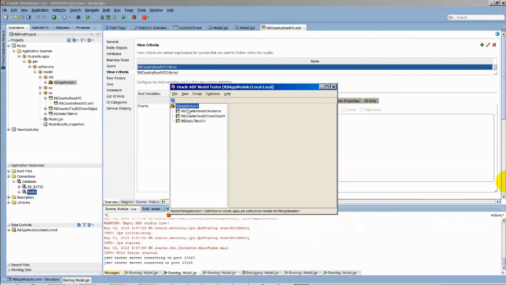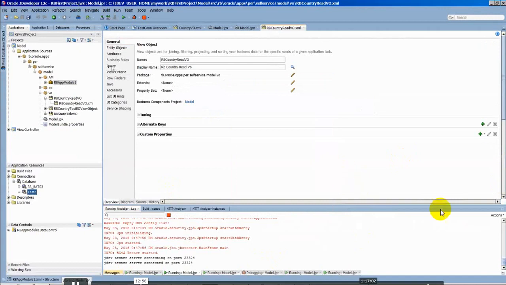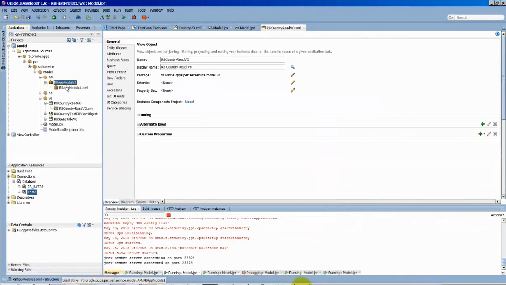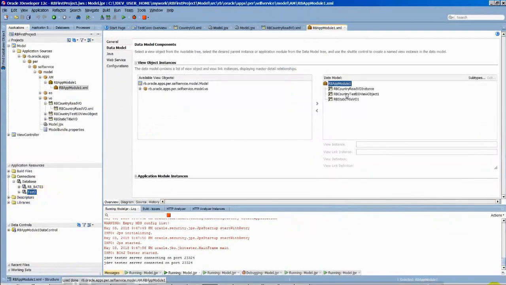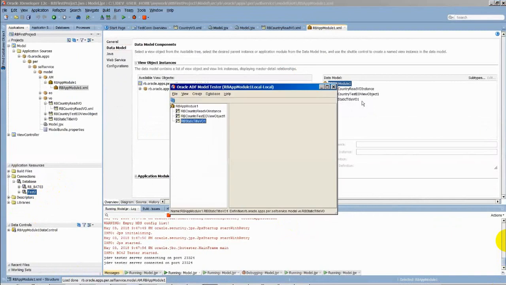Actually, it is looking at a different project, not my project. If it is that, these view instances should be, oh no, it's a view object. Maybe view instances will be here. So we have the read view instance, country test view object.